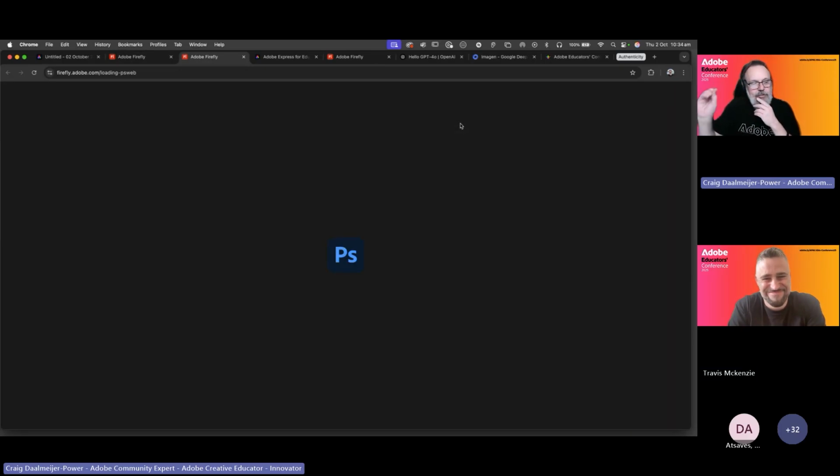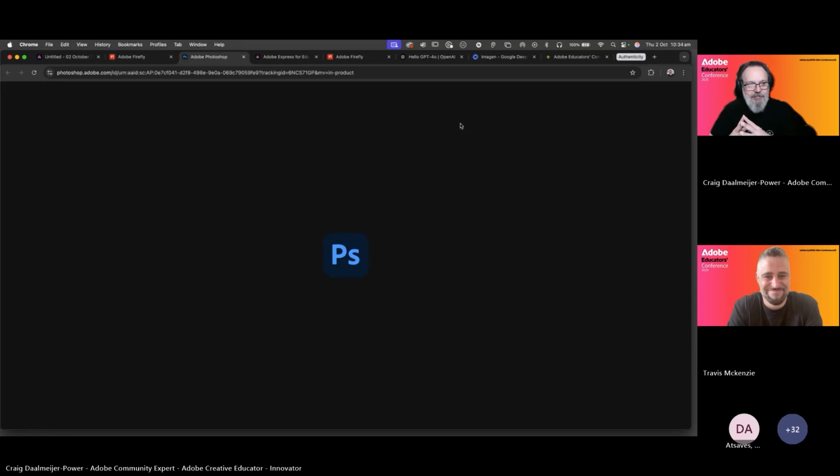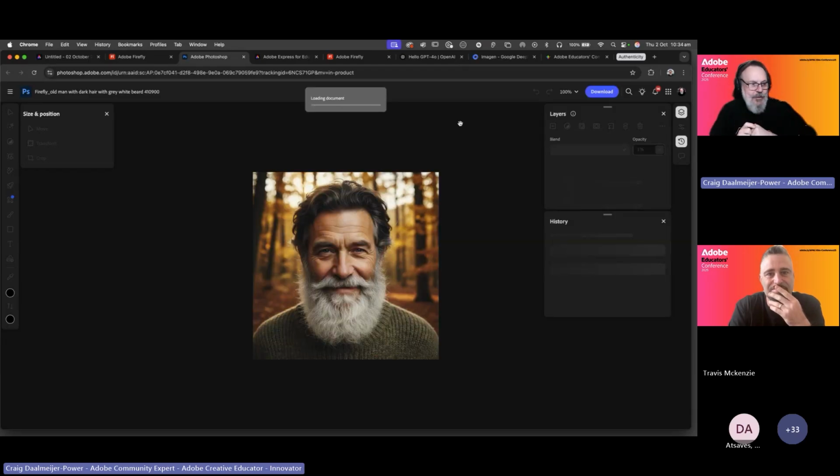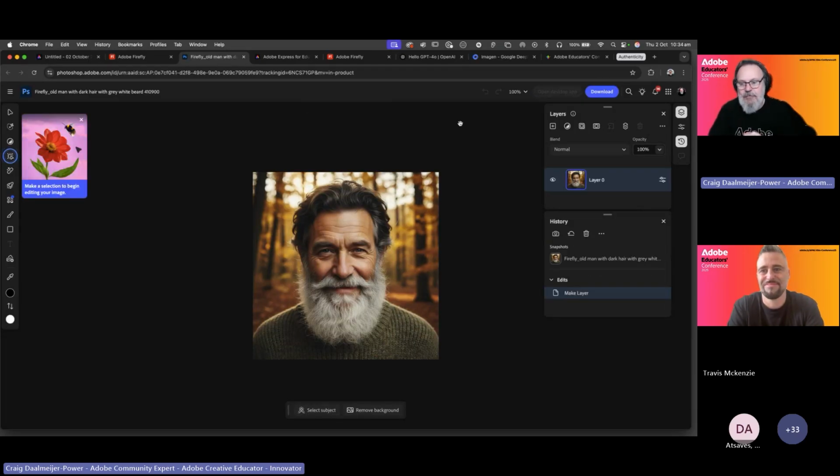Got to jump now. You just tick the little button up the top there. We're jumping from Firefly to Photoshop on the web. Don't know if you know this or not, but Photoshop on the web is just as powerful as Photoshop on the desktop. Really cool. It just has a little bit more leading or being able to direct you in spaces. So we can see here that we've got our selection tools, a selection to edit your image. I'm going to close these off.